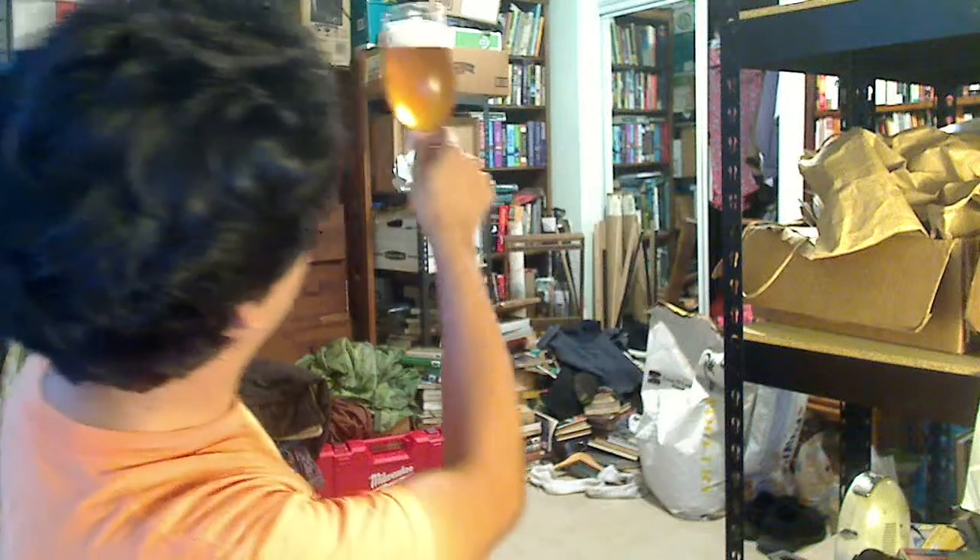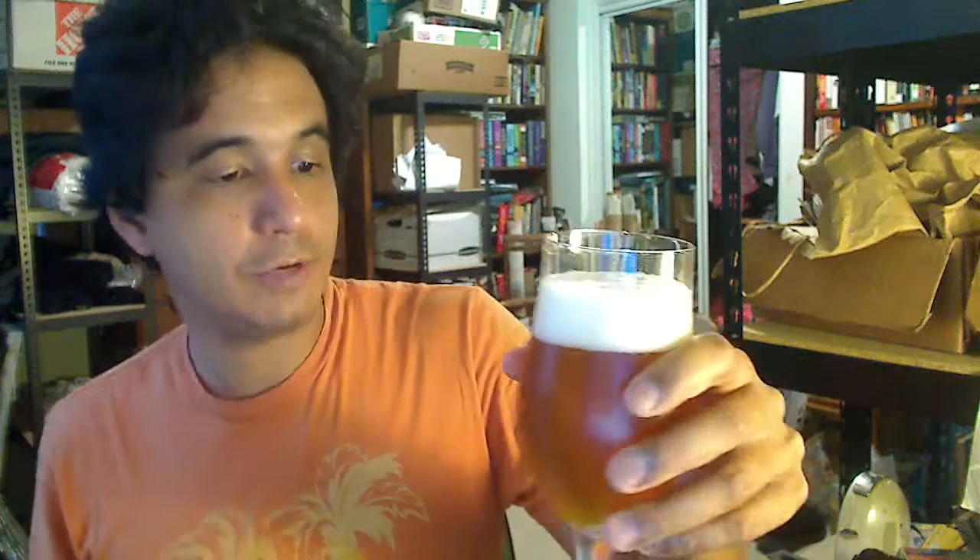It's a nice, clear — I'm trying to take it to the white light here — yellow to golden yellow, with a thick, fluffy white head. Pretty good retention, about a finger's worth. Not much visual carbonation, just a slight haze to it, but otherwise mostly clear. On the nose: resinous hops, fruit, pine needles, and some herbaceousness. Underneath that is definitely a sweet, almost honey kind of malt note, but other than that, not too much definition to it.